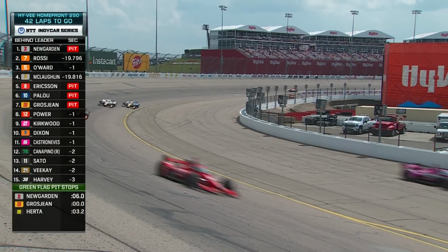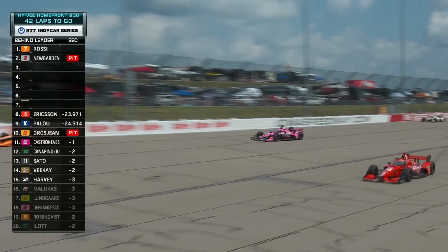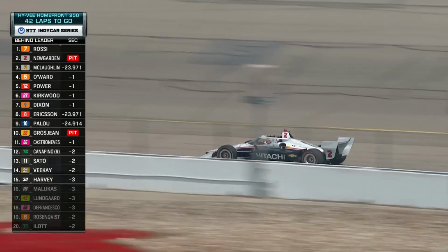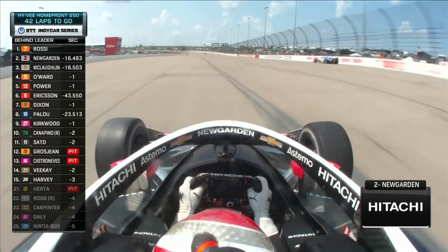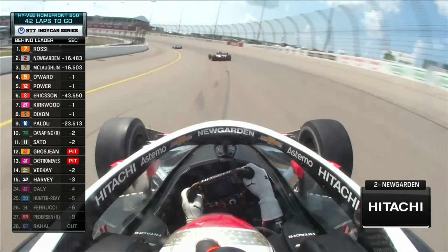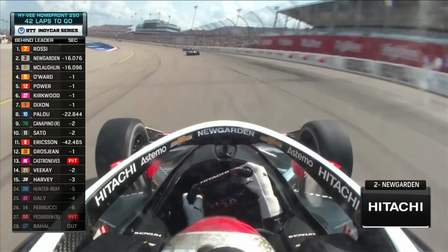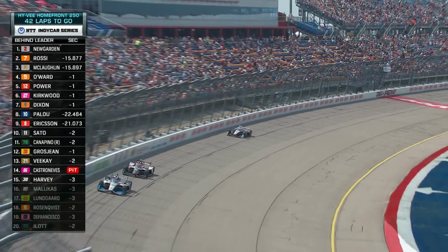Everyone was easily inside the window. They do not need to pit again, those that just stopped. This is a tricky time right now, guys. This is what we were just talking about: were you going to split, or were you going to try to go for it? We know what the leaders did, try to split that last stint pretty evenly, 42 laps to go, but what does Alexander Rossi do? Newgarden had about 8 seconds on McLaughlin before they pitted, so as things cycle out, we'll have to see if McLaughlin was able to make up that gap.